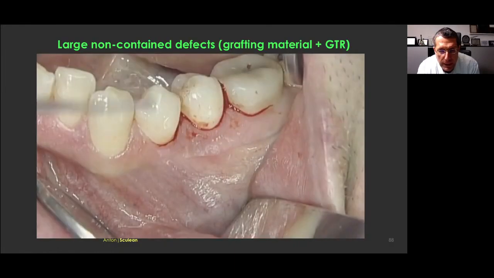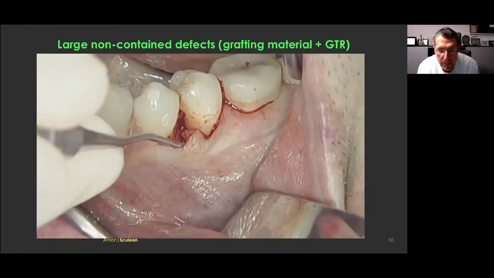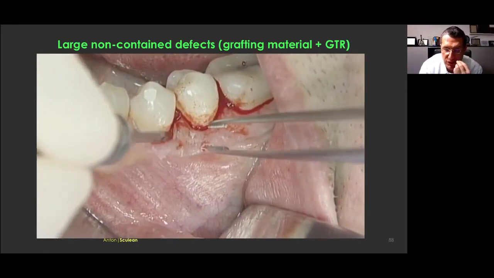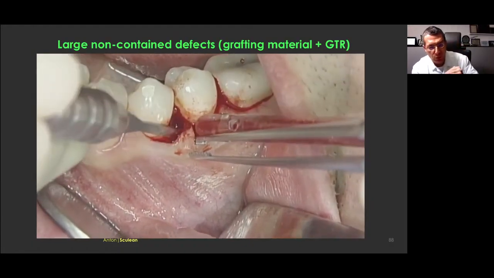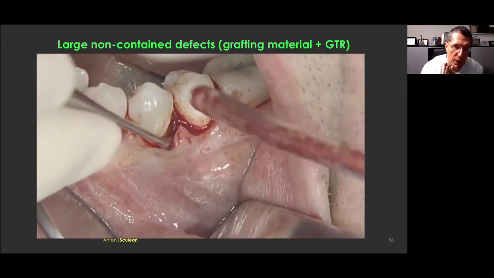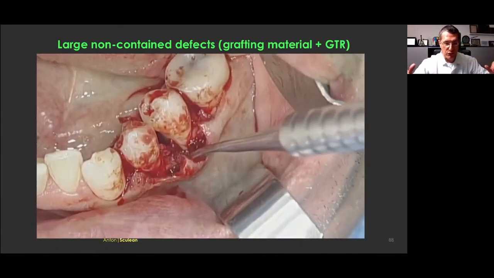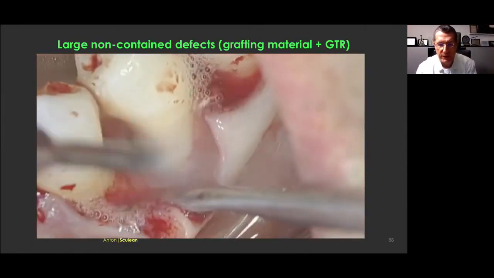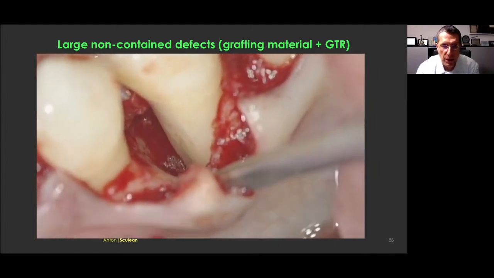But what I don't like to use, or I use very seldom, is a vertical releasing incision, especially in the area of the lower premolars. Okay, because in this area it can be very tricky, and if you would use a vertical incision, you may create a recession. That's why in the lower premolar area, what I do is, in fact, to extend my intrasulcular incision, open up first the buccal flap, and then I move on and may open also the lingual flap.